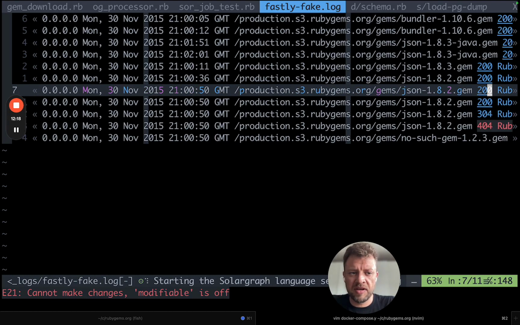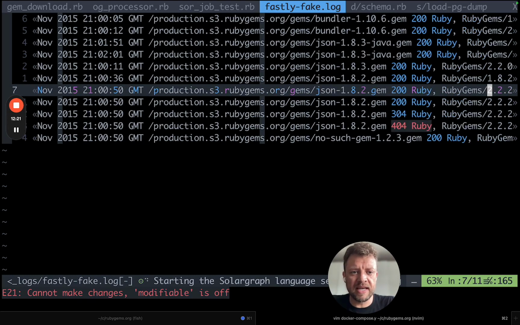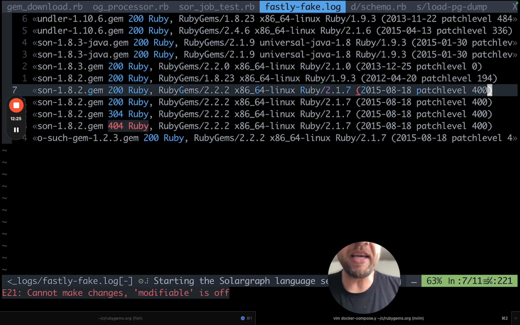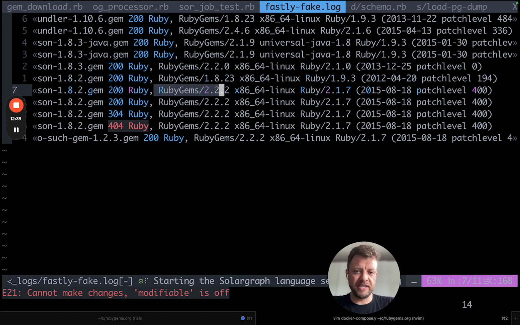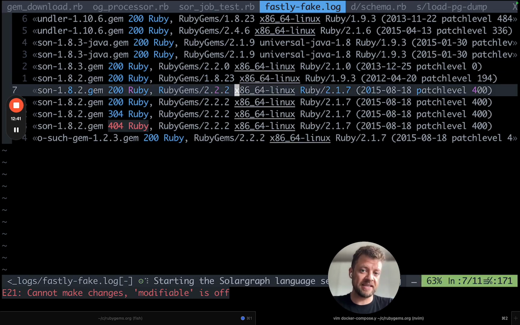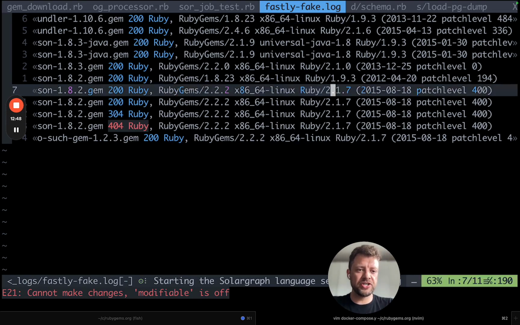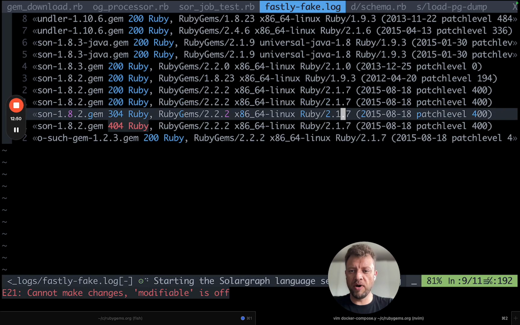If this is really granular at this level, we can just save everything as a history, and then we can collect such data later and just break it down. So we can extract here the agent. That's quite important. Like the RubyGems here is the one that is getting the file. You can also see the architecture of the machine, the Ruby version, and the patch level, and so on.